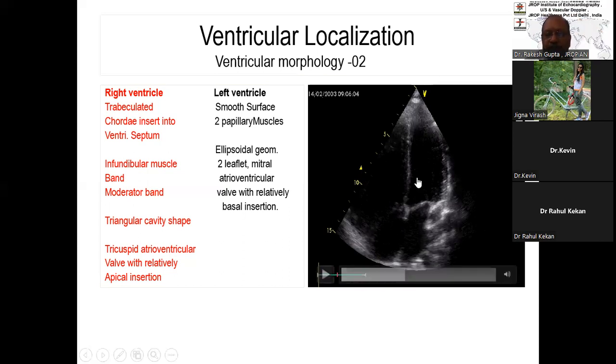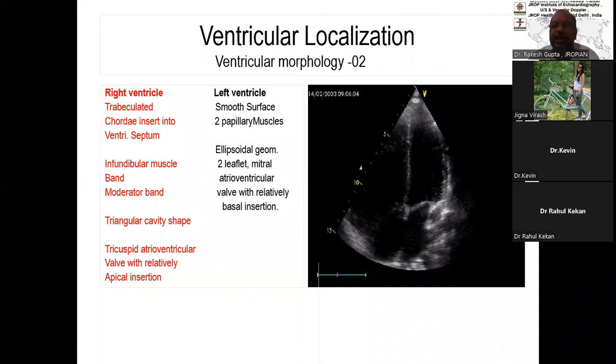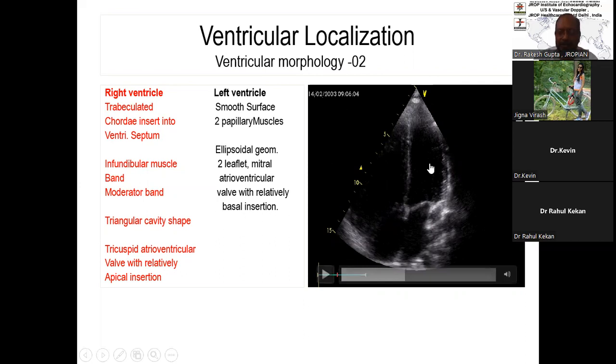Now look at the LV. Just think, the LV is bullet shaped. It has papillary muscles and it's clean shaven. It's not Rakesh Gupta, it's Dr. Kevin, who is an absolutely clean shaved person. It's a bullet, you can look at it. You can see a papillary muscle over here. That is the RV. There are no accessory muscles or trabeculations in the LV apex. On the contrary, the RV has small triangular structures attached, it's heavily trabeculated and there are no papillary muscles. Bearded RV, non-bearded clean shaven LV.